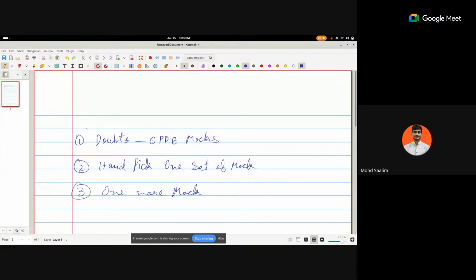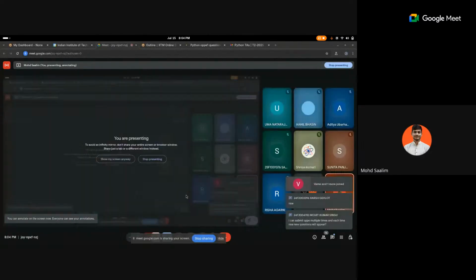So if you want me to bring new problems that are not there on the portal, we can do that. According to this structure, please raise your hands if you have any doubts.